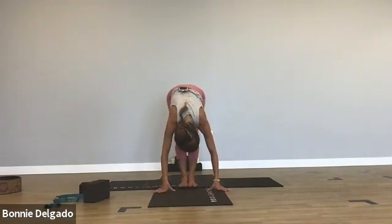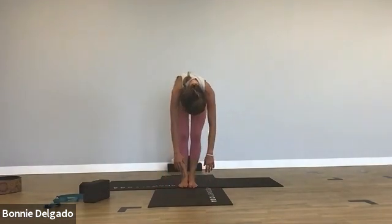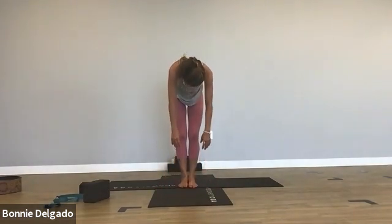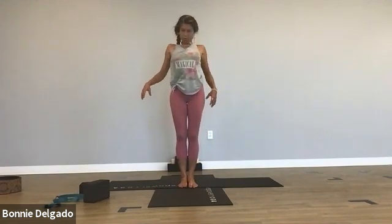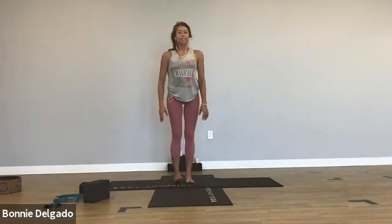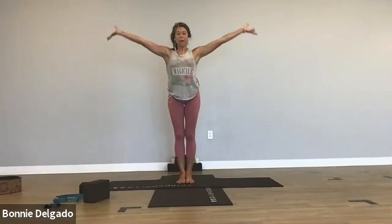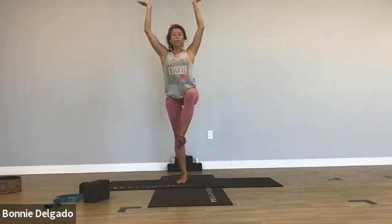Now this time, just slowly roll up your spine. Roll all the way up to stand. Roll your shoulders up and back when you get to the top. That's it. And lift your left leg up for one leg Tadasana. That's it. Breathe in. Exhale, figure four.